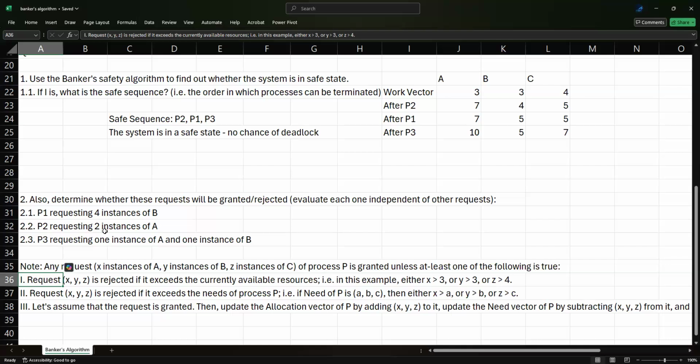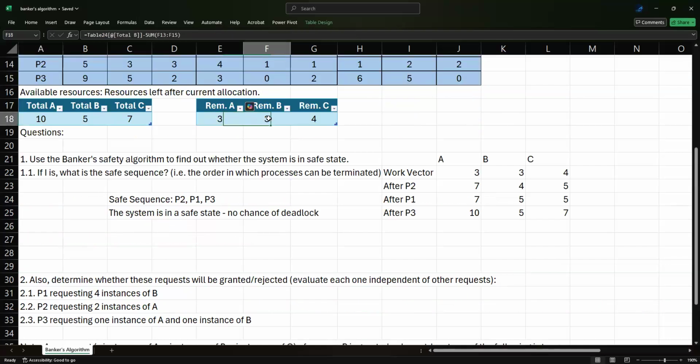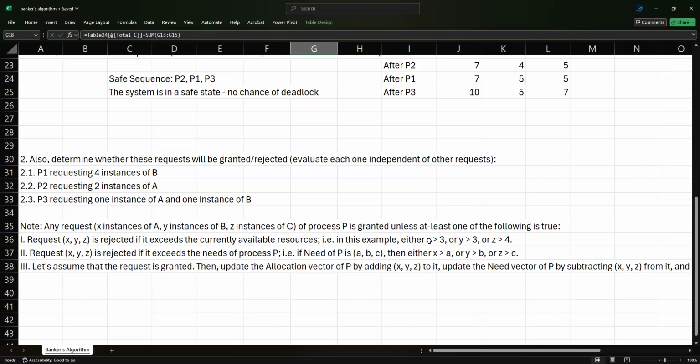In this example, we had 3 A's, 3 B's, and 4 C's. That was the available vector. And if, for example, X exceeds 3, that means the amount of A's you need is more than 3, or Y exceeds 3, or Z exceeds 4, then you will immediately reject the request.